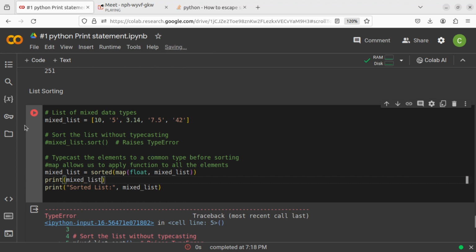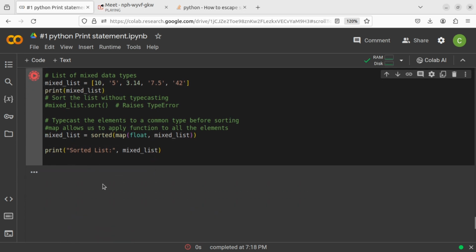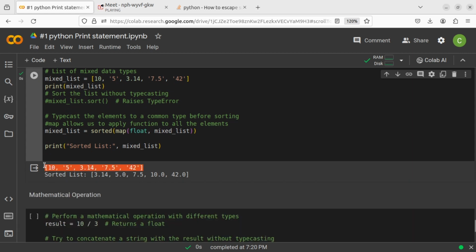If I print it earlier, like here, you see earlier the list was this, and after applying the float, all the values are converted into float. And since we are applying the sorted function here, all the values are sorted like 3, 5, 7, 10, 42.